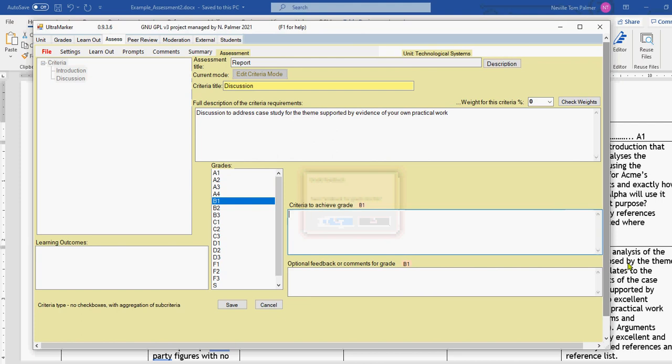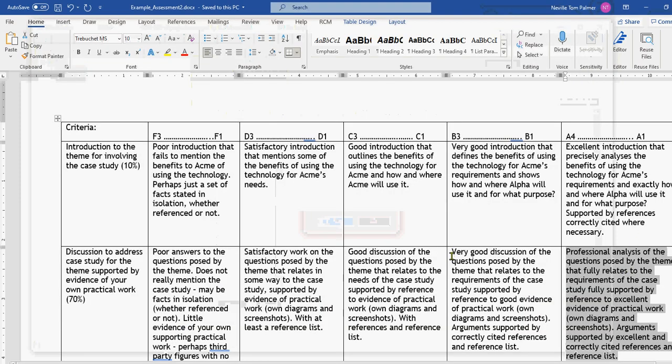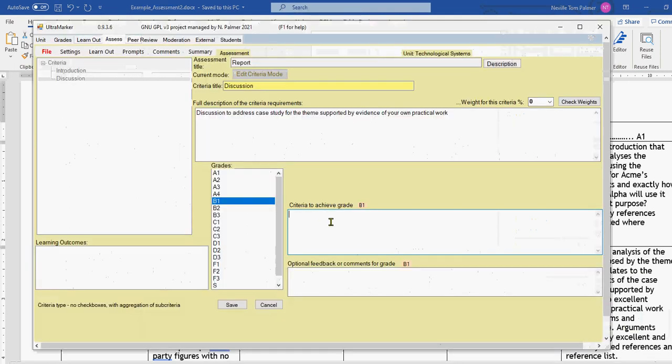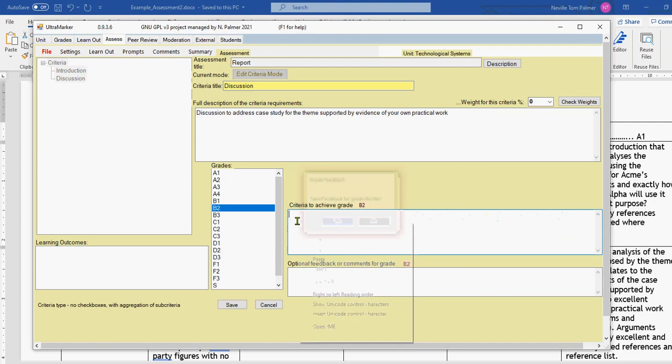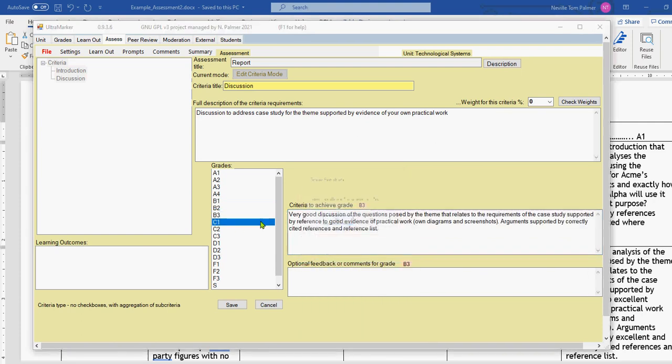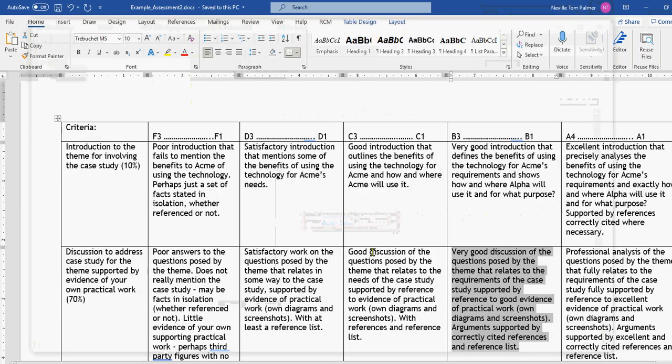Then I need to look at the B grades. Then the C grades.